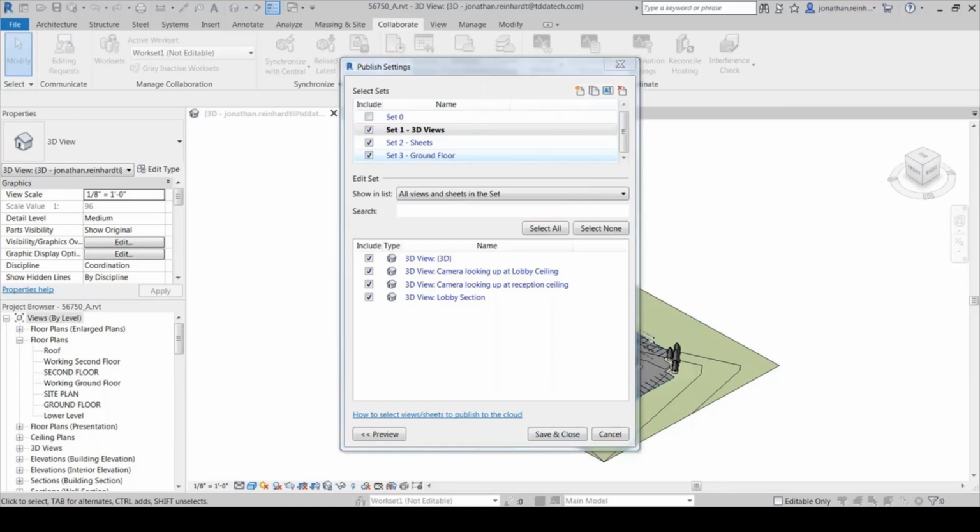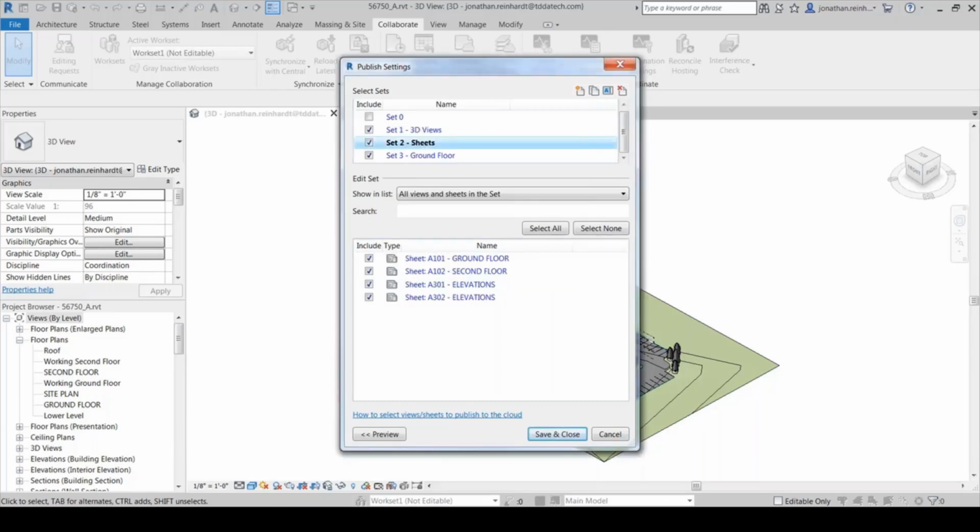So if any changes occurred either in any of these 3D views or within these sets, or I can upload every single drawing if I want, but you don't always want to, because you have a lot of draft drawings, and sheets without drawings on them. You don't want to publish that stuff as well. You only want to publish whatever you have here. So it might just be your sheets, so ground floor, second floor, and then your particular drawings as well.